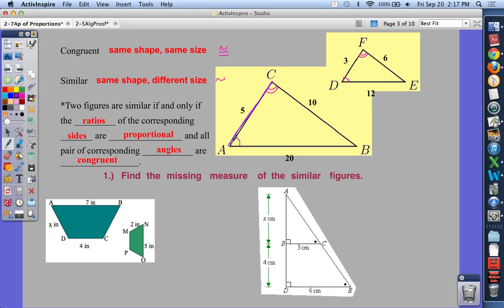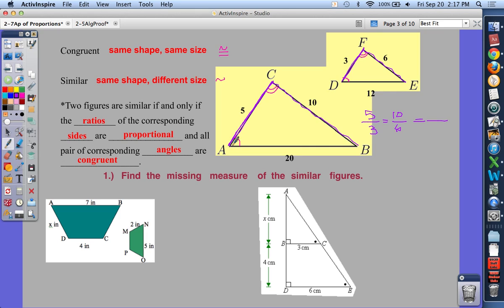You kind of think about, well, what's the same side on the other triangle? This is like the slanted side over here. That's similar to FD. If we set up a ratio there, 5 to 3, that should equal the ratios of the other sides. Let's do this one. CB corresponds to FE. So we had 5 to 3. That should equal 10 over 6. Is 10/6 equivalent to 5/3? Yeah. If we divide these both by 2, we would get 5/3, so those are equivalent ratios.